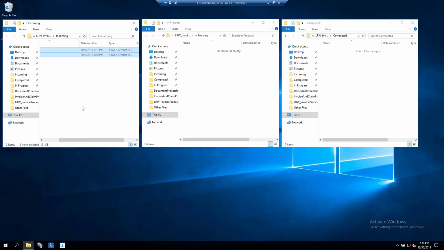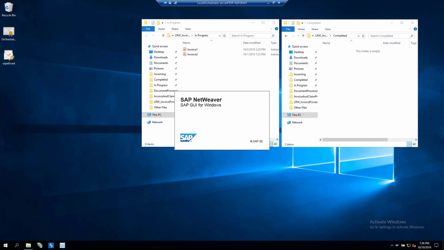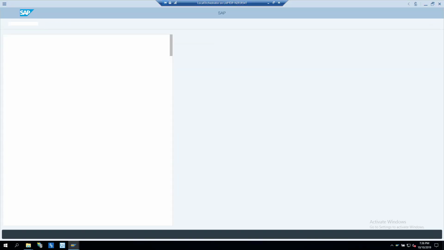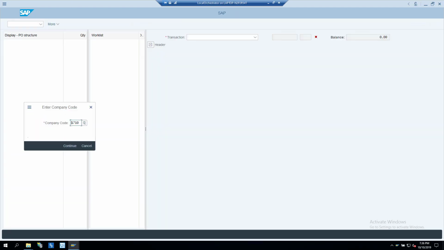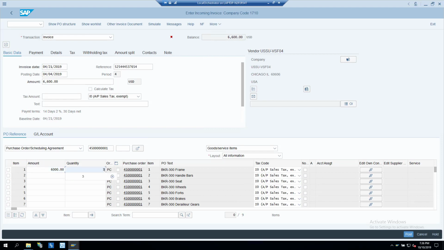The robot picks up the invoice and extracts the data, including PO number, invoice date, vendor name, total amount, net amount, and tax amount. As this invoice has the PO number, the robot matches the line items in the invoice with the existing PO in the SAP system. Here, we see the robot entering the basic invoice data into SAP, followed by PO number and the invoiced amounts. This lets SAP perform matching to PO amounts and quantities.